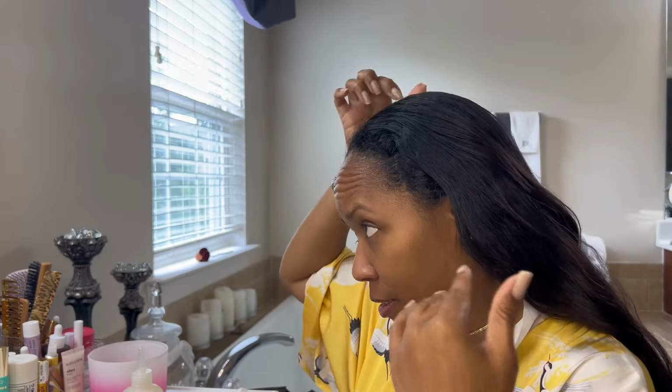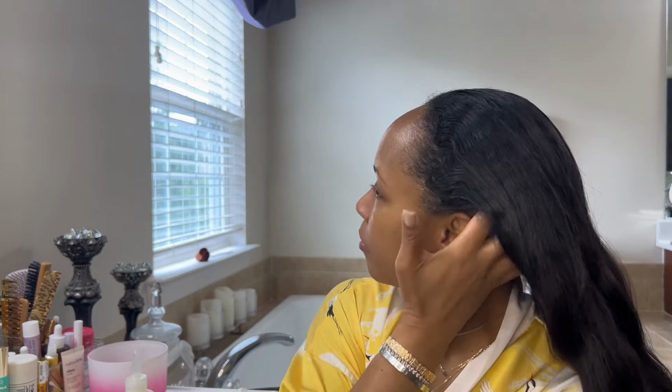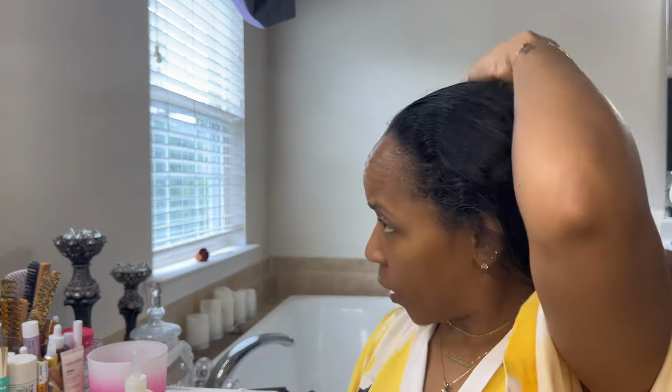I could really just wear it like this. So maybe I should have left my braid up until I get ready to leave. It is time to wash it, so that's why I had left it. But I think I'm gonna add, no, I'm not. I'm gonna put some in my tap, tap, tap, as we do, and just add it to the scalp. And you guys know I love adding nourishment to my scalp, but I don't like to overdo it so it won't be weighed down.